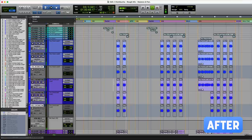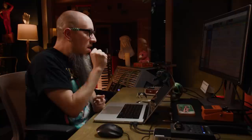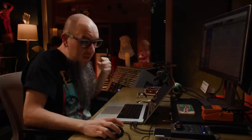And this to me feels like a great, great rough mix. Are you guys tired? I hope not, because we're going to listen to this song a whole mess of a lot. Before we pack this up, though, I want to do a test of fire, and have us listen to where we were and how we are.